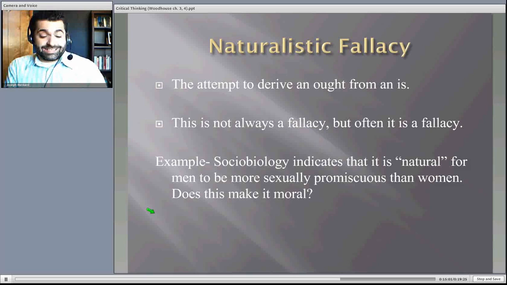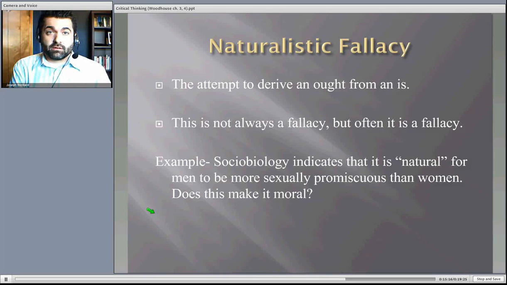For those that accept evolution, human beings are sort of on this primate track, right? We've evolved from primates. And so we shouldn't be surprised to see men having a higher sex drive and being more promiscuous than women. This is something we've inherited. Men, even amongst humans, can impregnate more women at once, and women can only get impregnated by one male. This is all descriptive. It might not be true, but that's not important.